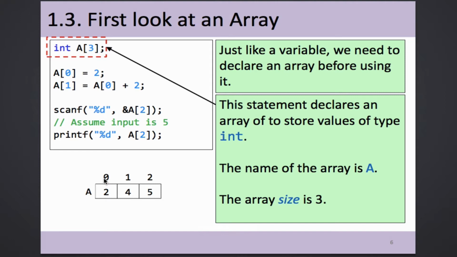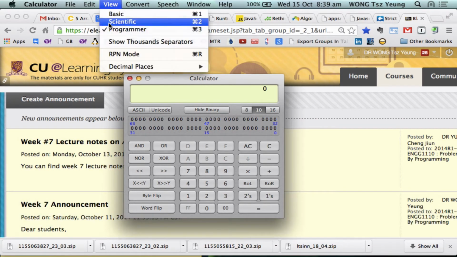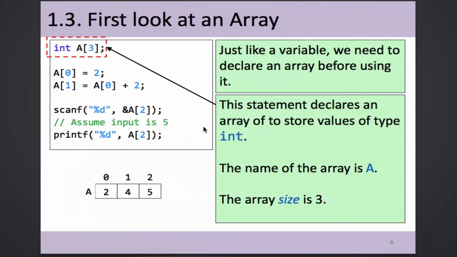Can I create an empty array with 0 length? No. The length at least is 1, and the upper limit is nearly no limit. You can assume that it's 2 GB. By the way, what is 2 GB? Let me type that number out. You don't need to know how to calculate it. Approximately this number of elements is the limit. You don't need to remember it, but you already know that this is a very big number.